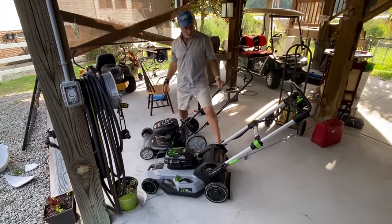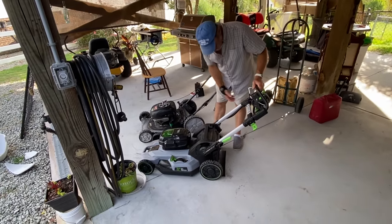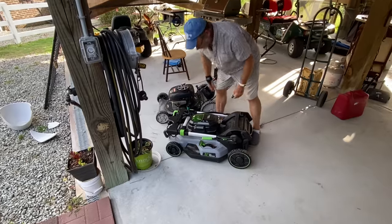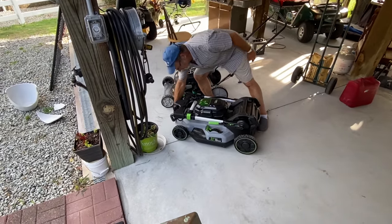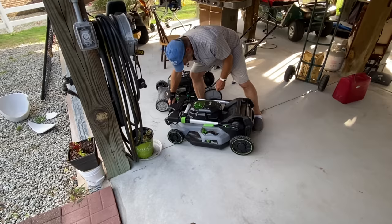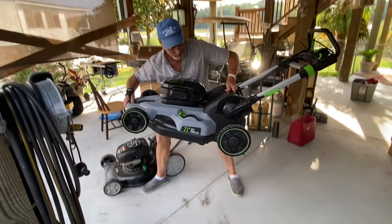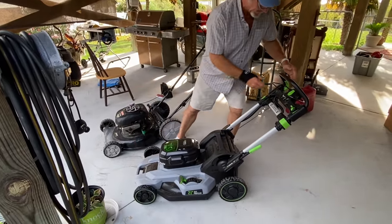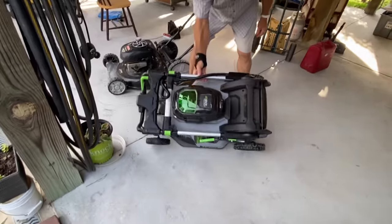Now, what they've done with this is pretty neat. The way they've made it so ergonomic, right? I can do this. Okay, hit it again. Oh, I thought I could use this handle right here. I guess I could. But let me show it to you. The handle here. Oh, that's so cool. So I could pick it up relatively easily that way, but even easier, I think, would be something like this.